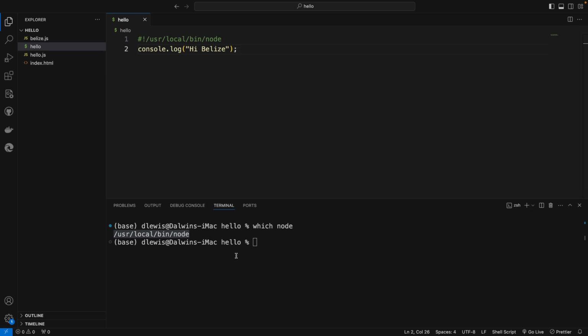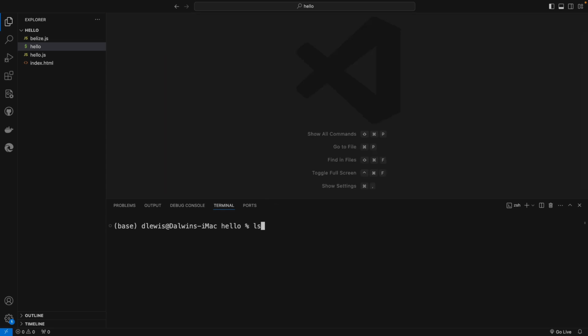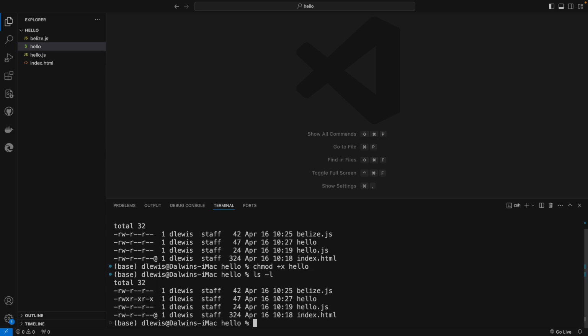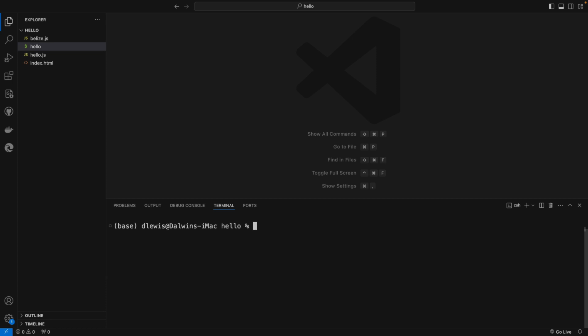And of course, if you know anything about scripting, we know that we need to actually make the script executable. So if you notice, when I do ls -l, you'll see that the hello file does not have the execution bit turned on. That's easy enough to do. Let's just use chmod. Okay, and then I'll put a plus and an x, meaning add the execution bit, and the name of the file, hello. So if I run the command again, you'll notice that hello has the x turned on, which means that this file is now an executable. And to prove that, I will simply say ./hello, and our code will execute, printing hi Belize.